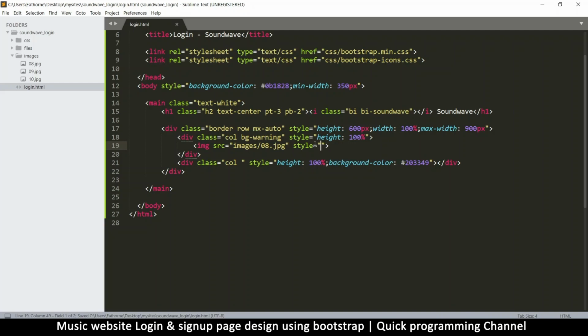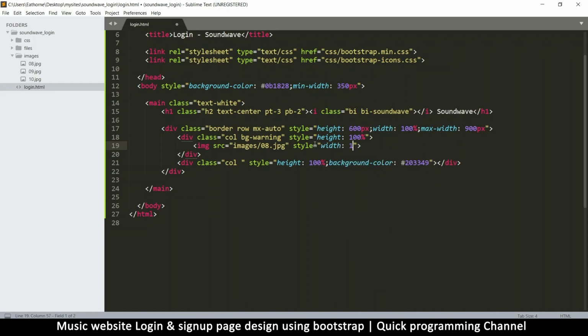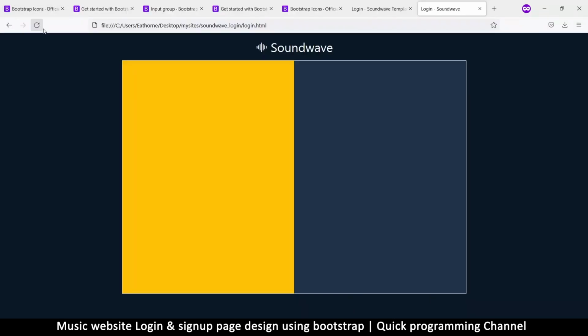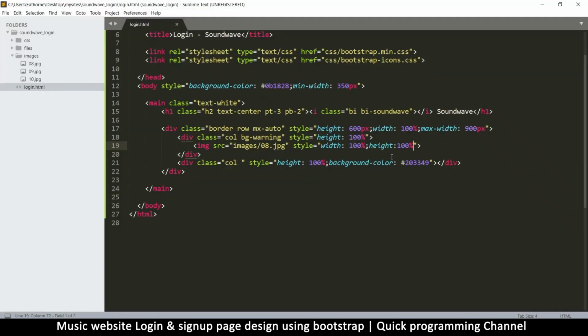First of all, I want the width of this image to be 100%, and I want the height to be 100% because I want it to fit both sides. So refresh, and there we go. So we have 100%, 100%. Doesn't look so, yeah, it is.